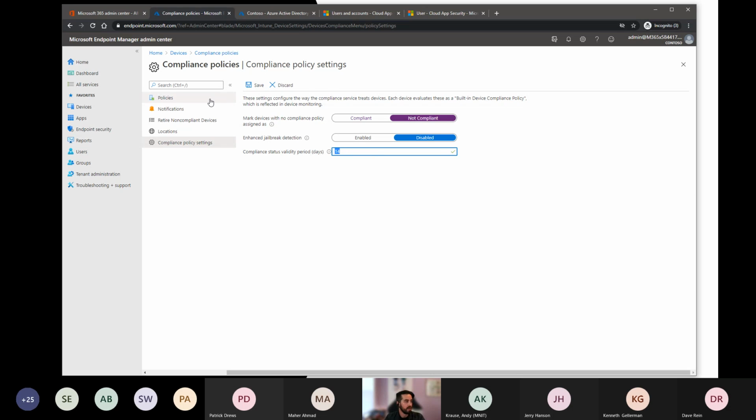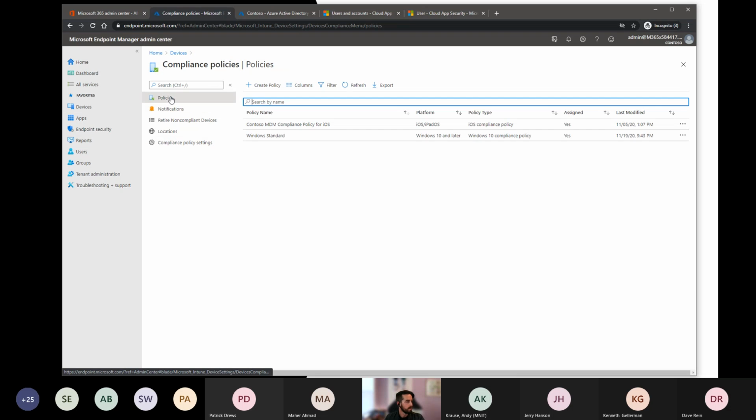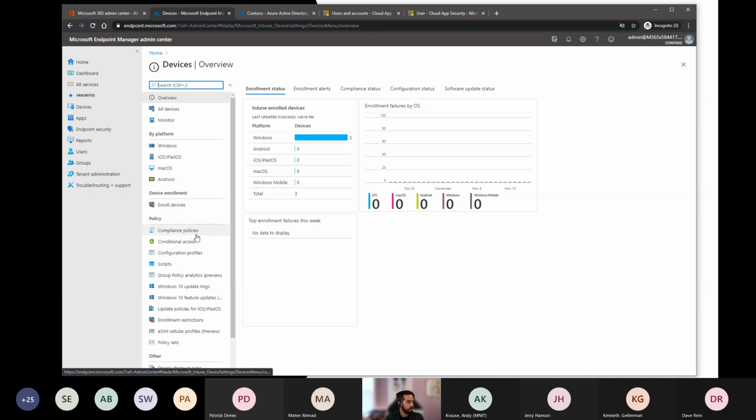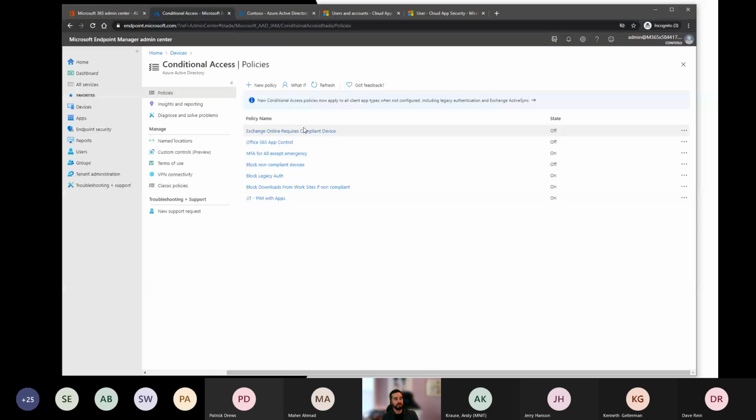But this is more Endpoint Manager wide, so this isn't per security group here. But we can do much more granular with these reports for the compliance. And as we start going into more of the device, where it starts mattering is our conditional access. And again, just like Active Directory, I have my conditional access node. So I can technically work across what my devices are allowed or not allowed to do.